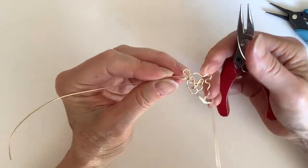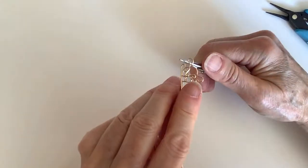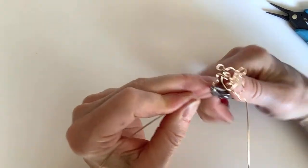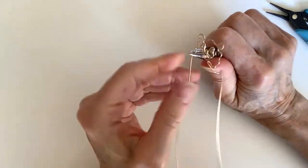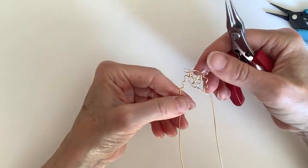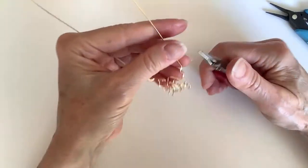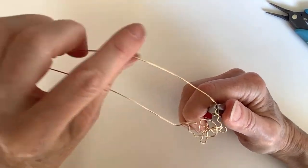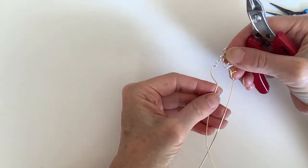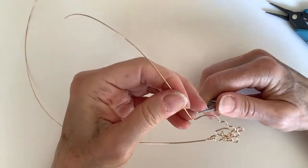And then start doing a kind of mane thing here. I'm not exactly sure how, but we're going to try this. So down, back, down, back, down. Okay. And we can do the arms here, I guess. Might run out of wire, but we're going to bring this one across and down to represent the hand, or the paw. Bring that one down and then up.